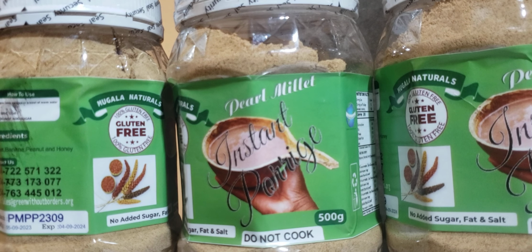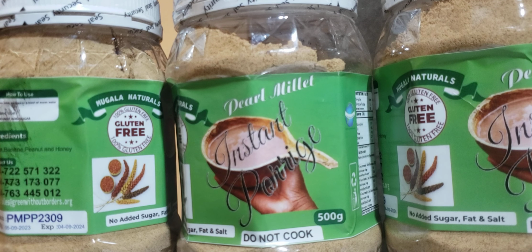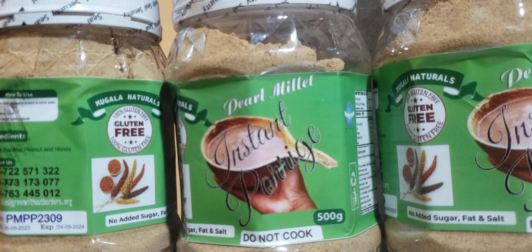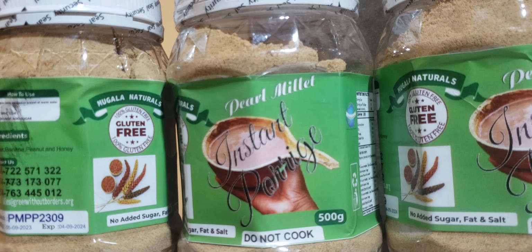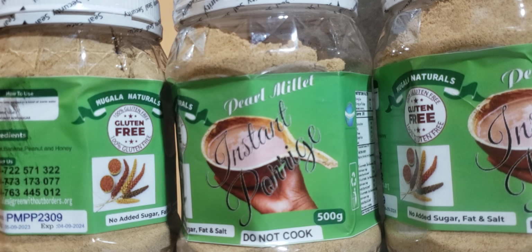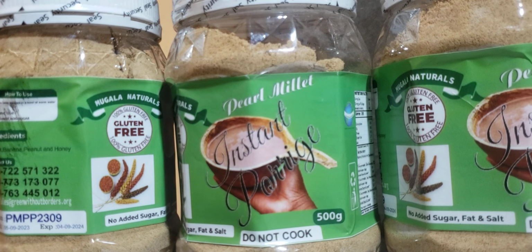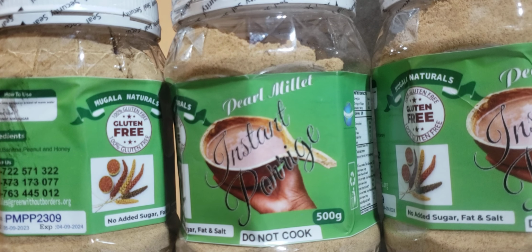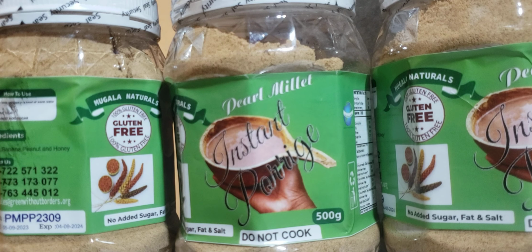I'll go briefly through the health benefits of pearl millet. It prevents type 2 diabetes. Diabetes affects millions around the world, with sugar spikes caused by dietary habits. This one has good carbs and dietary fiber, which make it a fit diet for people with diabetes. It is also rich in protein, which helps in building and strengthening muscles and repairing tissue, therefore ideal for vegetarians to cut down on carbs.